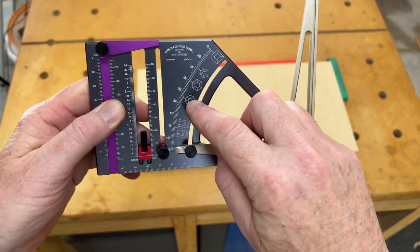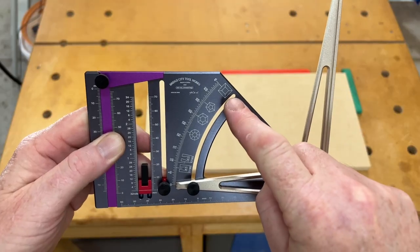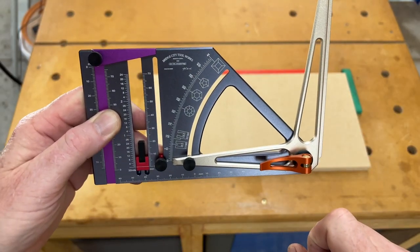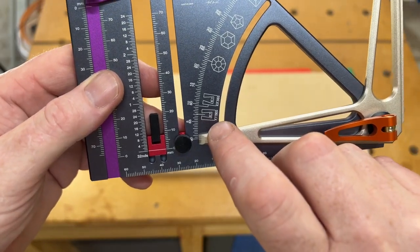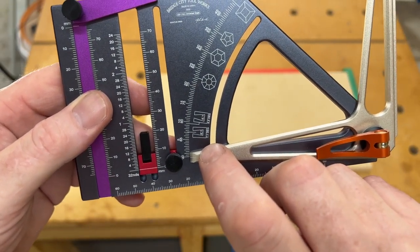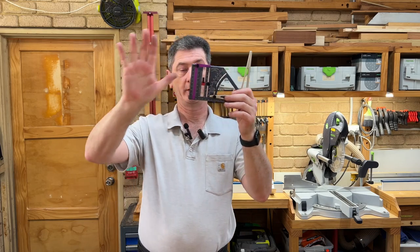Of course there's also the tilt function for adjusting our saw blade, and you can see on here it's already marked out the angles you need to cut for various different objects — a four-sided object obviously 45 degrees at each mitre, and so on. We've also got your standard dovetail settings here: your 8-to-1 and 6-to-1 dovetail settings. They make two versions: one where all of this is on the opposite side if your saw blade happens to tilt the other way.